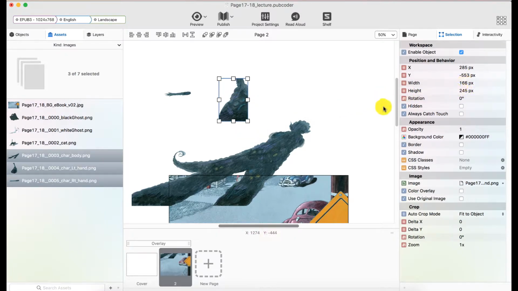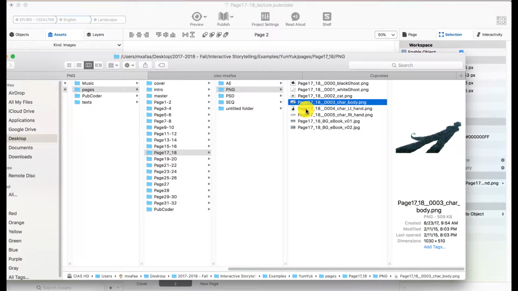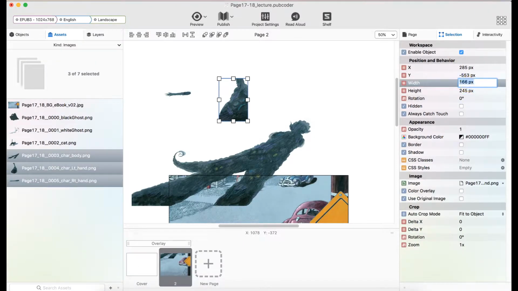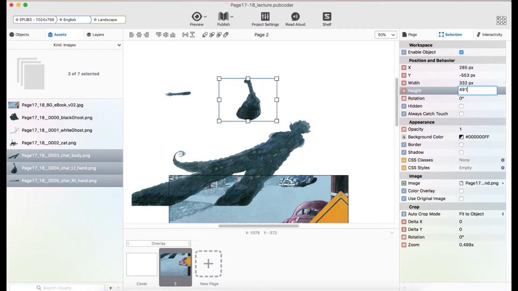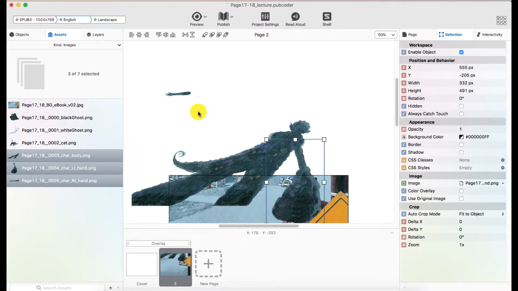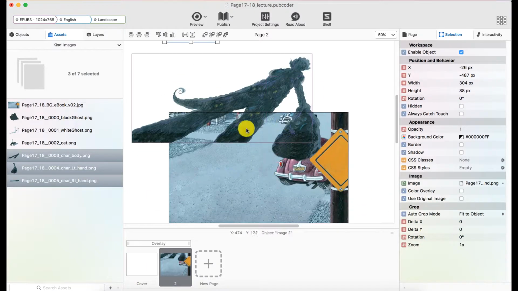Okay. 332, 491. And usually I can just multiply these by 2. So it's 304.88. Okay.